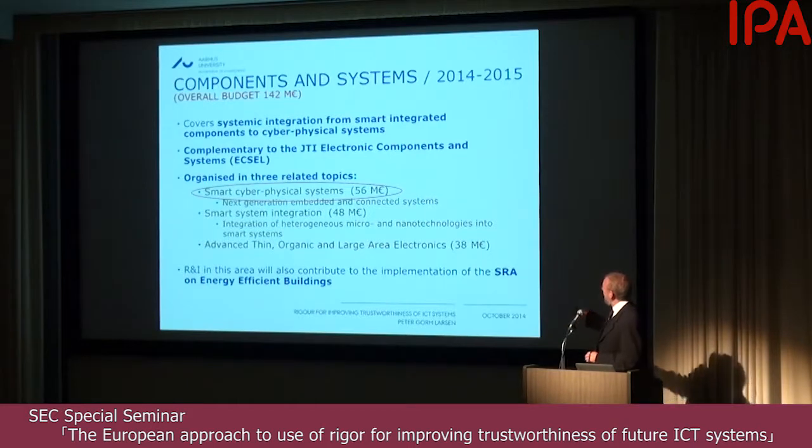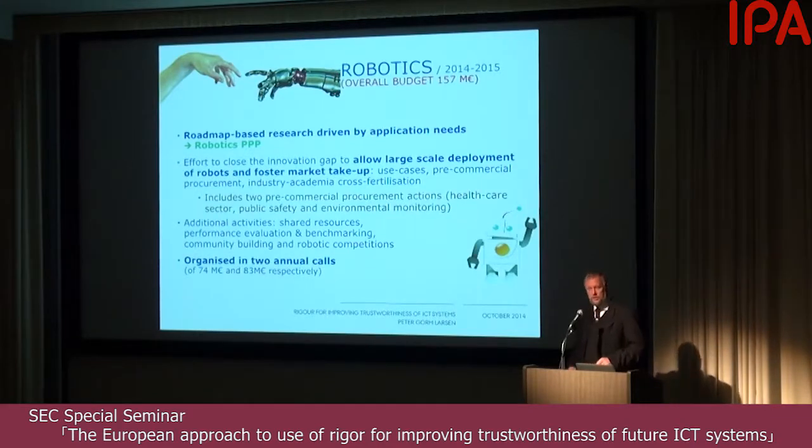So the areas here are described in text, and there's lots of text. I'll not present all of that here. To give you an example of another area that is strategically important to Europe, you see robotics. That's definitely an area where Japan has a research strength. And they are making them into what they call public-private partnerships, PPP, in order to let both the public and the private companies make investments together with the Commission, who are then giving additional support.